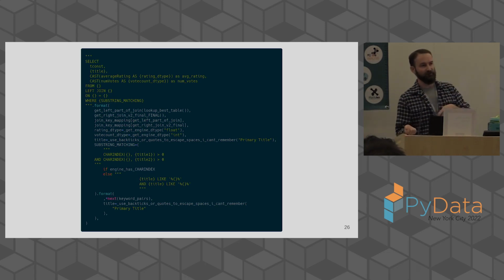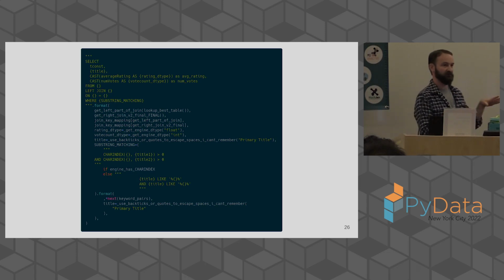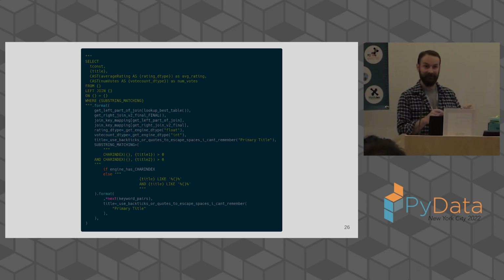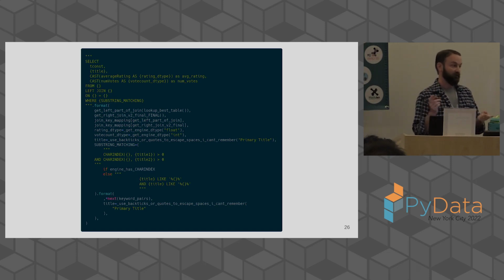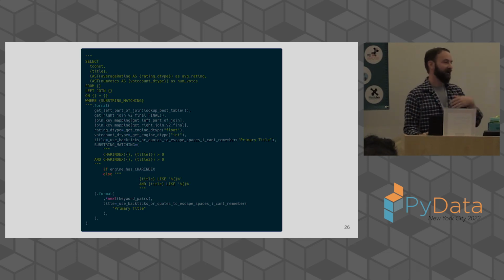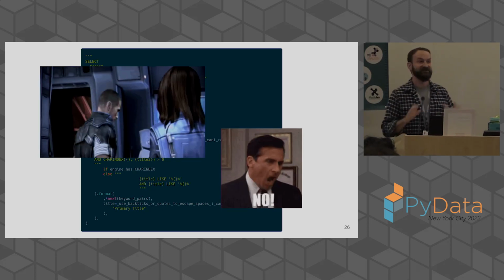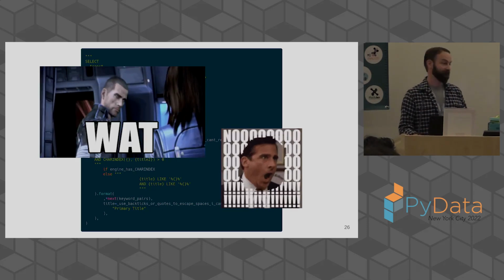If you're changing the tables, you're probably changing the join keys, so you've got to parameterize that. And substring matching definitely changes between engines, so you're going to need a special case for how to do the substring matching, which means you're parameterizing your parameters, which is a bad place to be. You probably don't remember, because no one does, when to use backticks or quotes to escape spaces, and is it single quotes or double quotes? And this is just terrible. It's terrible. No one wants to do this.